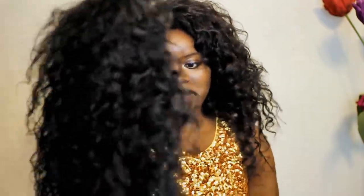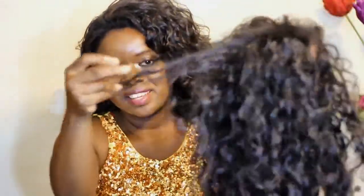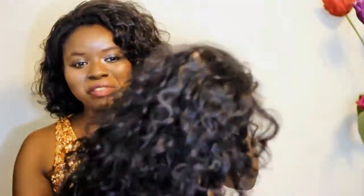I love how it just still has its curl texture. The curls are still there, they're not all clumped together. A little bit at the bottom they're a little clumped together, because I could have taken more care detangling it, and I can probably do a little bit more of that. But for the most part, when I throw this one on, I still get compliments: wow, is that your hair? Your hair looks so nice. I love your hair. And I'm like, hey, this is a wig.